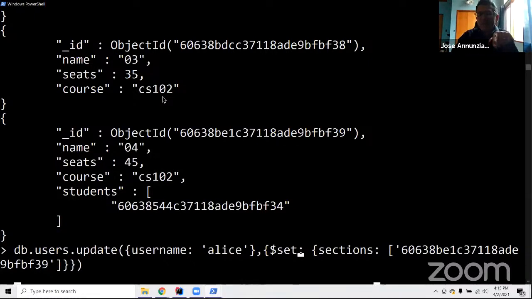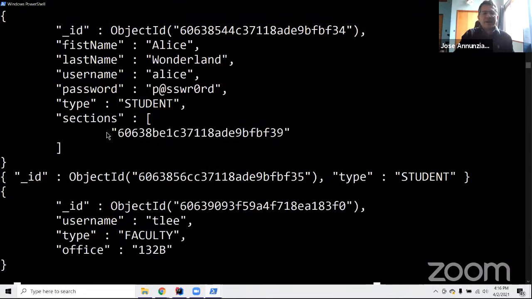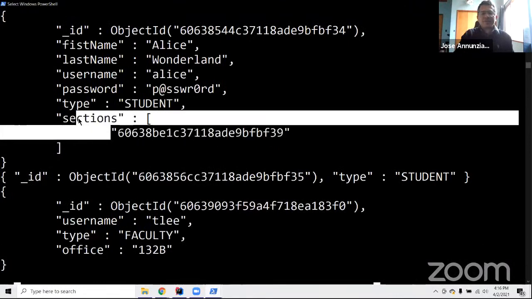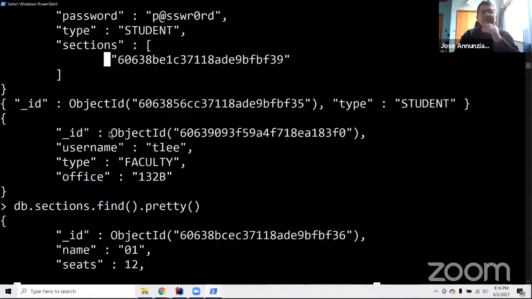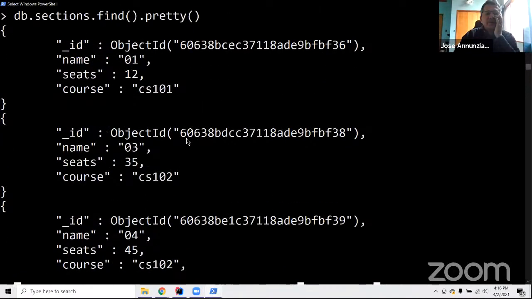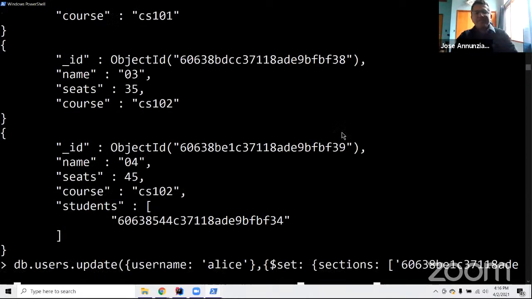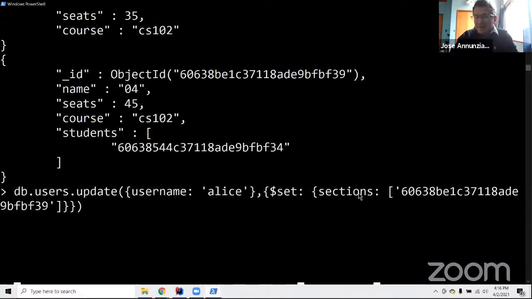So update Alice. But notice that this time I don't want to set. The sections array already exists. So Alice already has an array, and she knows that she's in that section. But I want to add an additional section, maybe this section over here. Okay, copy. So I don't want to set. What I want to do is append to that array.